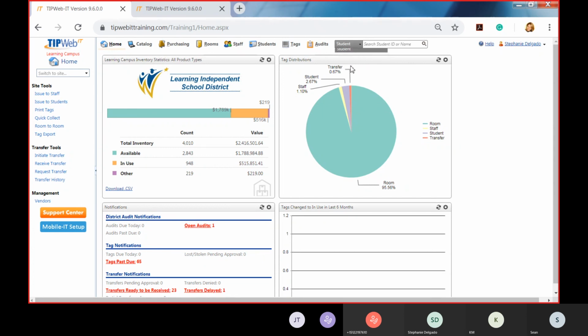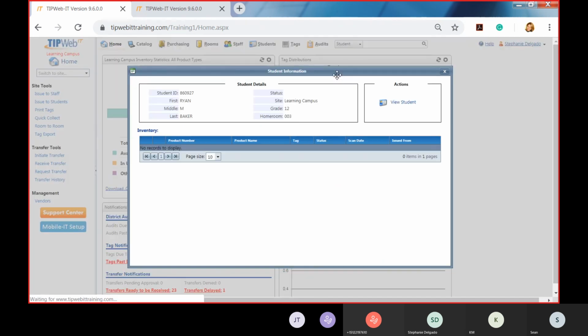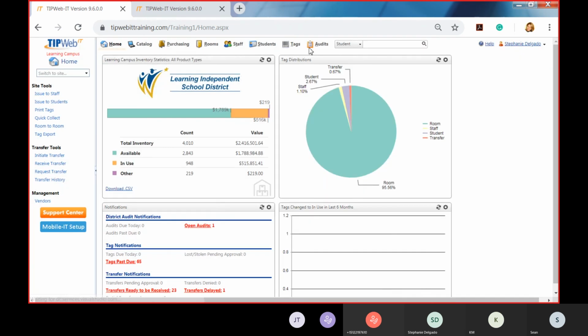Remember how we looked on your site for Jonathan? Well, I could look here for, I think Ryan should be a student of mine. As I start to type, it's going to filter down to the specific set I'm looking for. So student Ryan, I could locate that individual right here, and then go to their account. So here's the student account for Ryan. That's one way that you can track down a student, as well as staff. But tag serial is fantastic.